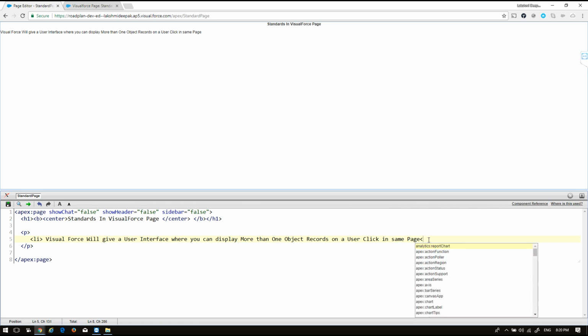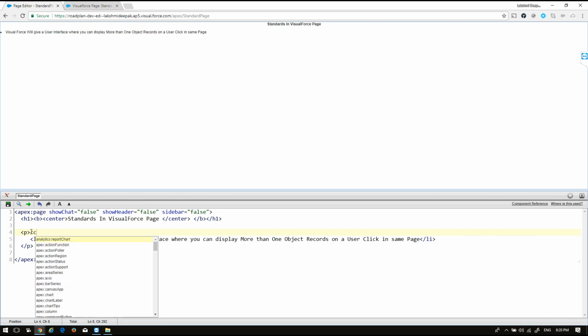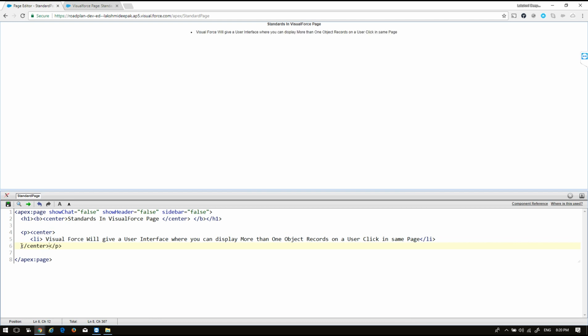And then what is the second point? In VisualForce, why do we need the p tag?